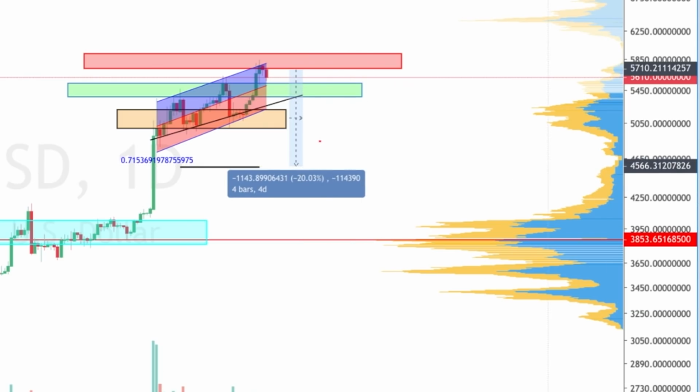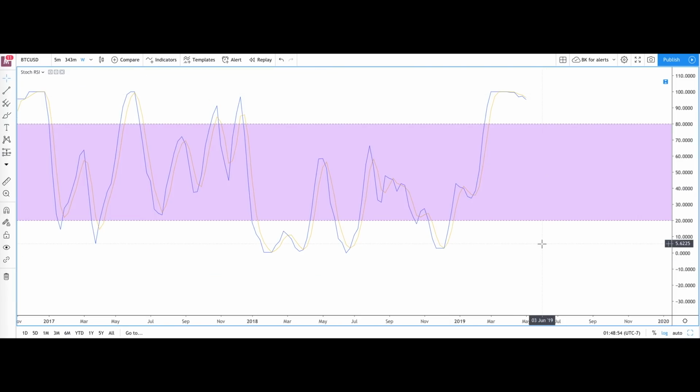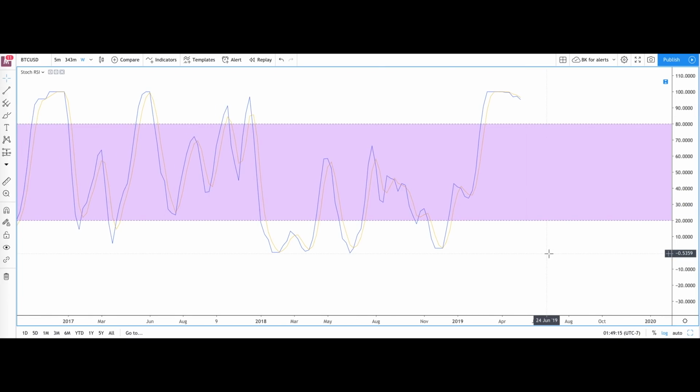So that's one thing. If we go back to the weekly chart and look at the stochastic RSI, remember we looked at when we topped out on the stochastic RSI on the weekly chart, had a crossover on the signal line. We had some very big moves to the downside. And we are fighting right now against that signal line as resistance. If that takes hold and we continue this drop down, that $5,000 price point looks very realistic at that point in time, and even potentially going down further from there into that $4,500 to $4,200 price point.